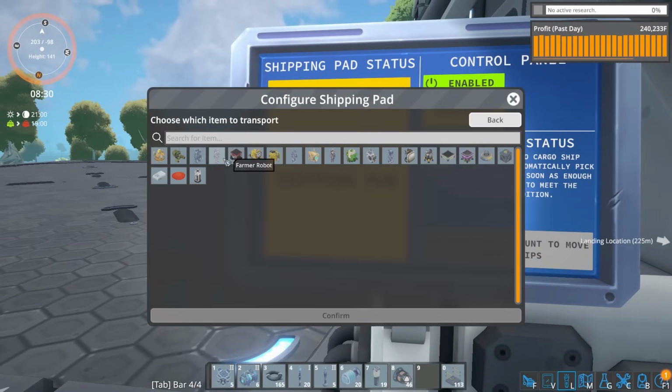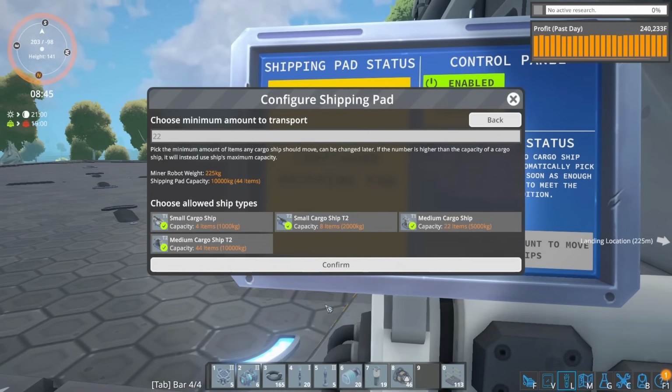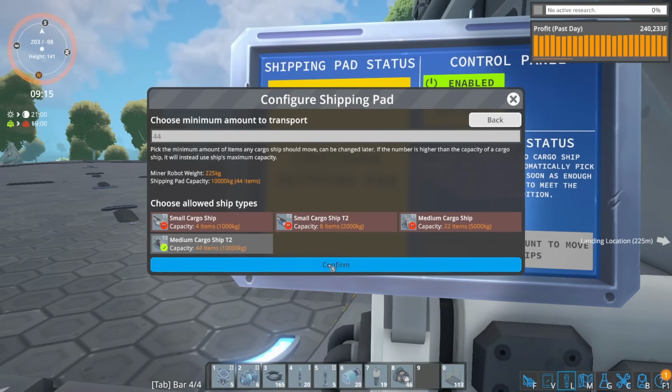We don't really have a choice. We just have to find the miner robot. Confirm. I'm going to need to buy new ships because we already have one medium cargo ship tier 2. I'm going to switch all of those off and say you are the one, and you're going to do 44 per time, and we will reduce that and then confirm.